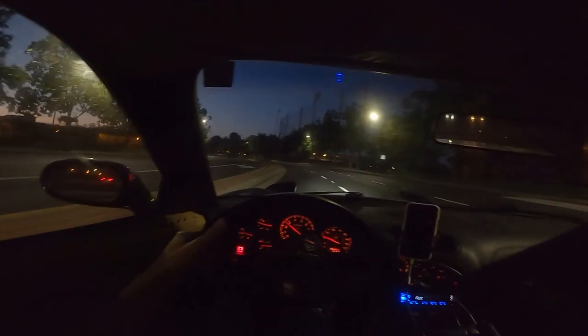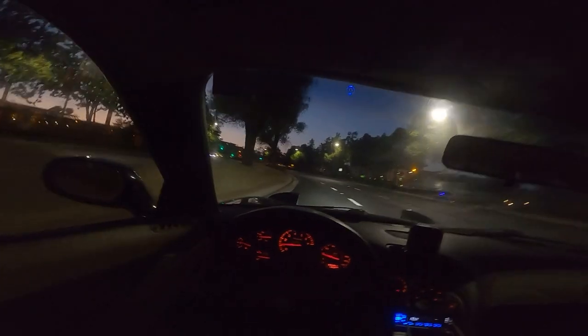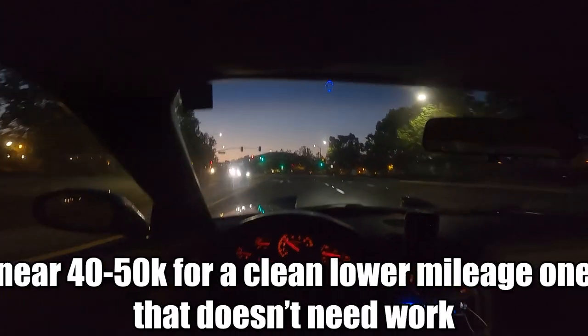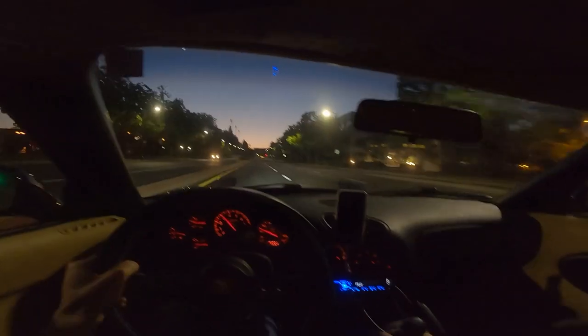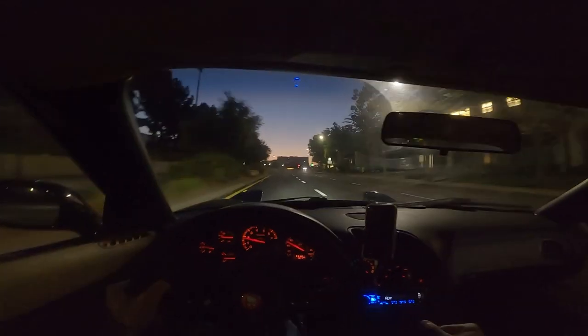For a clean title one, anywhere from the lowest being like 20K to the highest being like 50K. The minimum you'd ever pay to get a clean title one is probably like 20K in this market, and that's assuming it needs work. It needs maybe an engine rebuild soon, it needs paint, it has some issues. You can find a solid one for 30, and then you can find really mint ones for like 40.